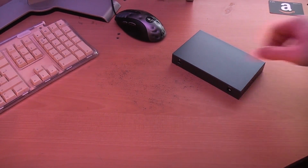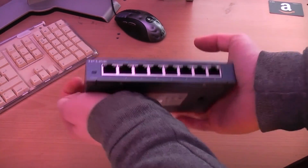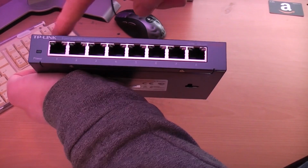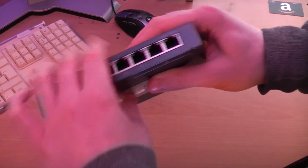Boom. Bye-bye. Awesome. So here we have it. As you can see, really small. It's definitely no bigger than it needs to be. You have your 8 gigabit ports here, and they each have an LED on them, a green one for gigabit connection and an orange one for 10/100 connection. We have a power LED.